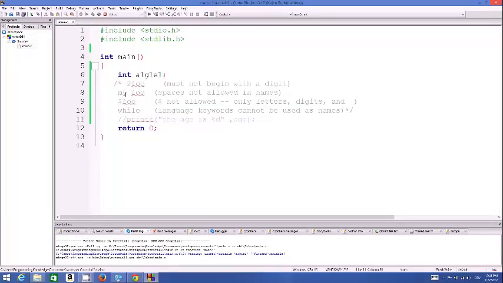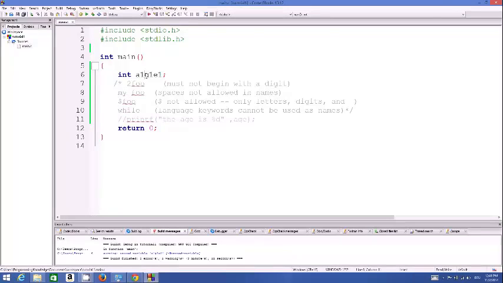The second rule is, your variable name cannot have spaces. For example, if you want to declare a variable called any age with a space in between, this is invalid. You cannot have spaces in your variable name. The third rule is, you cannot start or use any special character. For example, if you want to use a dollar sign to initialize the variable name, it's not allowed.